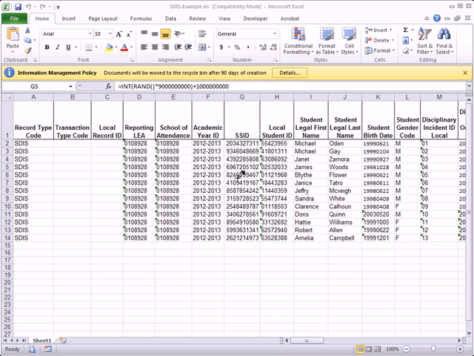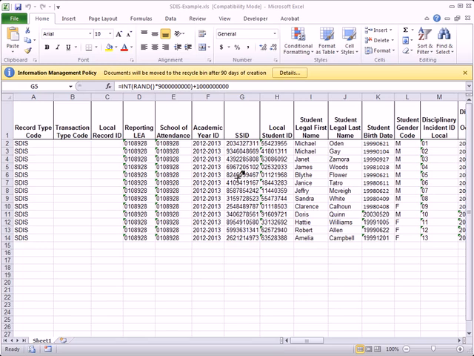However, if your files are in a different format such as Caret Delimited or CSV, you will need to import your extract into Excel so that it is separated into columns and has the headers entered into the first row. Please see our other video on importing extracts into Excel if you need help with that process.